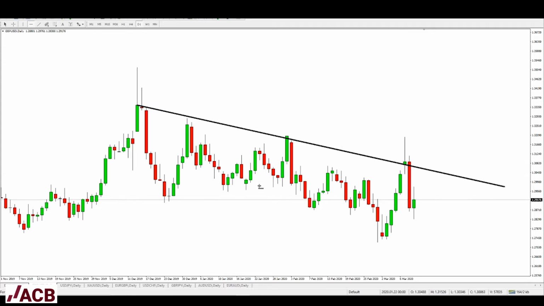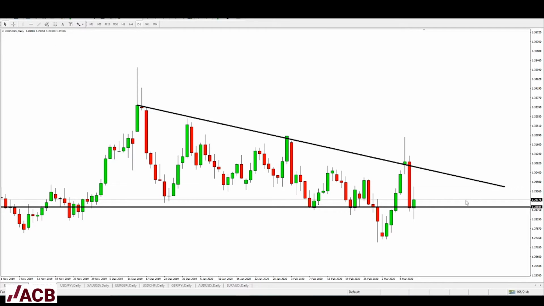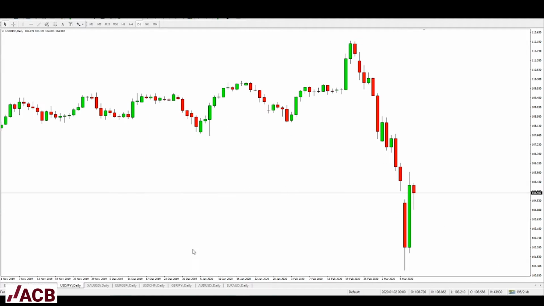I think that where we're currently at, we're kind of testing this area of support right now. You can see we did in fact get some sort of a bounce off of this level here so far, but it's looking like it's failing. So it's possible that this price does something like this and actually breaks down. This might have actually been a very bearish thing now that we've got this kind of strong pin bar along the top of the move. I think that's a pretty good chance that this is a pretty strong sell pressure move that could continue lower. So just my thoughts there on GBPUSD.